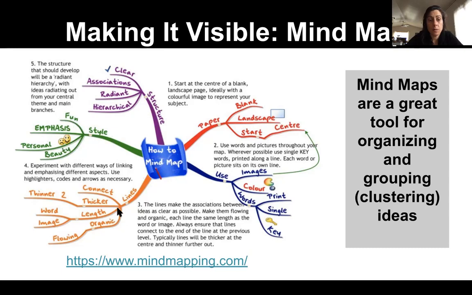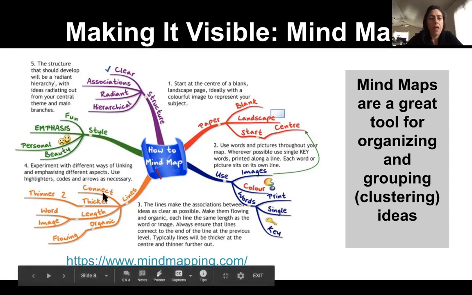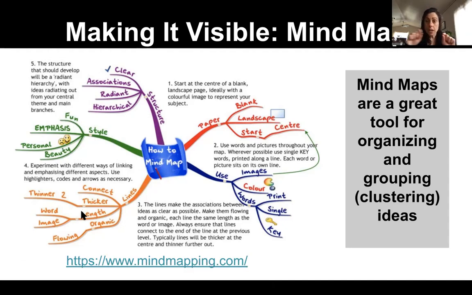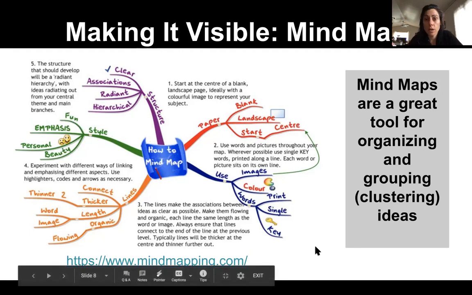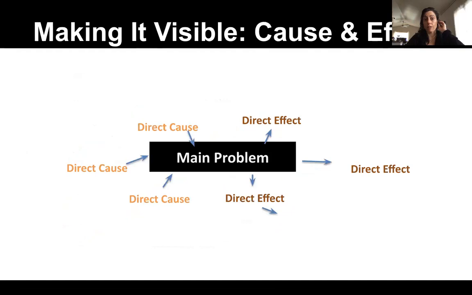You want to use lines when you do a mind map, and you want to think about the thickness of the lines and the connections between the lines and the length of them, and do they have dots along them? If you're going to use paper, you want to think about what's the right direction of your paper, what's the right color of your paper, how big is your paper, right? So these are all different things that connect to these root concepts as you look at a mind map. And you can totally do this by taking a wicked problem and clustering different issues around it.